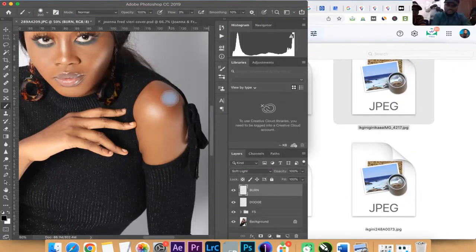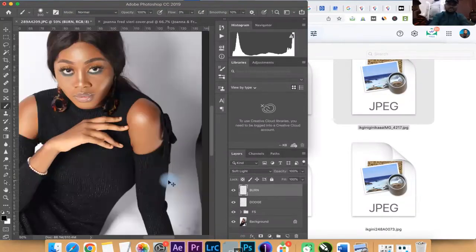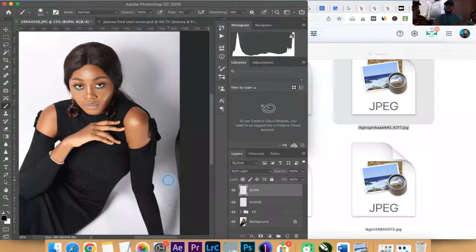So I can come here, do the same. I don't want it to be too much. If it's getting too much, I won't do it. It's okay for me. Don't overdo it. That's the mistake many people make. They overdo it every time. Can you see I'm following the lights that I can see in the picture? Now, that is dodge and burn for this picture.